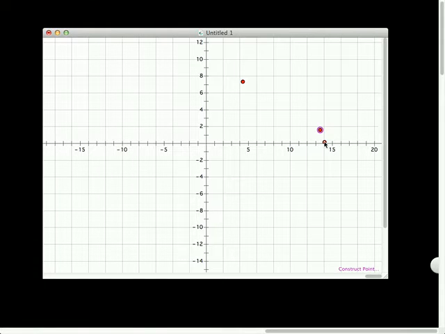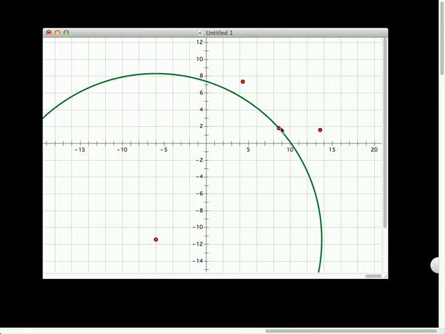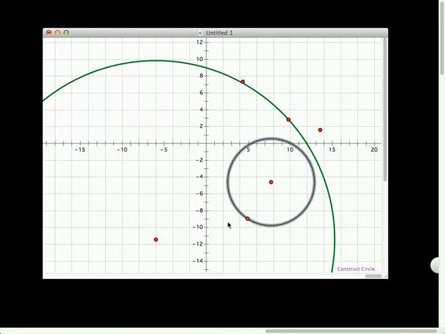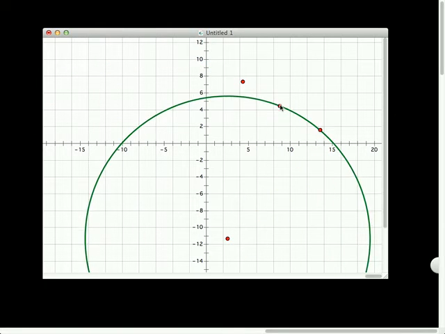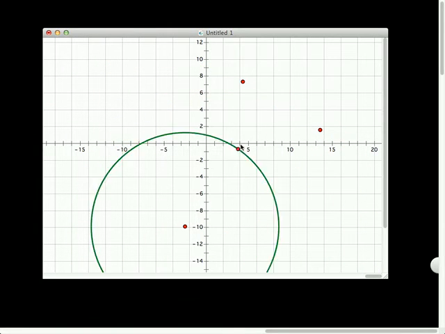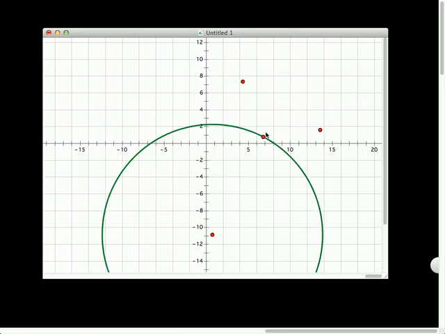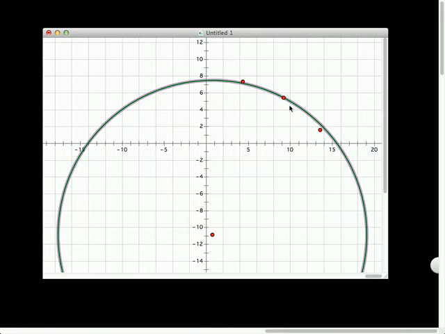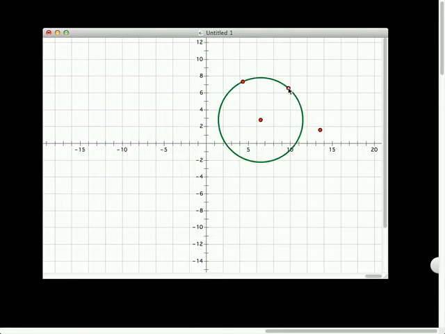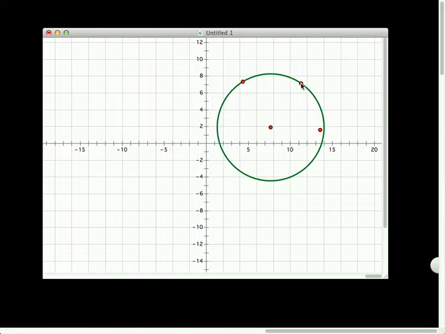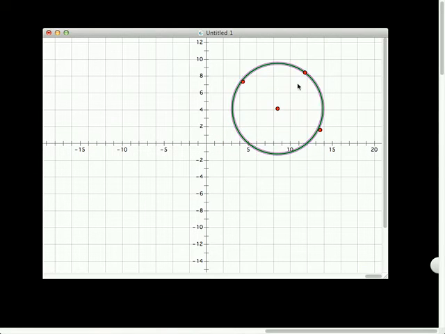Because those don't necessarily have to be the endpoints of a diameter. I could have like a giant circle. Let's see, I don't know if I can actually accomplish this, but I could have a circle, you know what I'm saying. Like I could have a circle that's kind of like barely hitting both of those, if I could land it right. Yeah, something like that. Or it could have been a tiny circle that's like hitting both of them, or it could have been that those were the endpoints of the diameter.